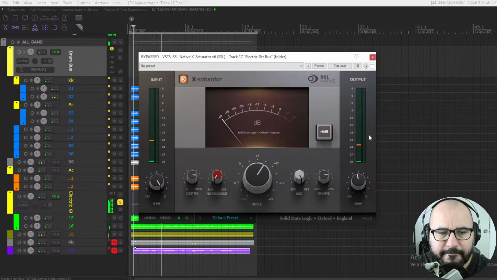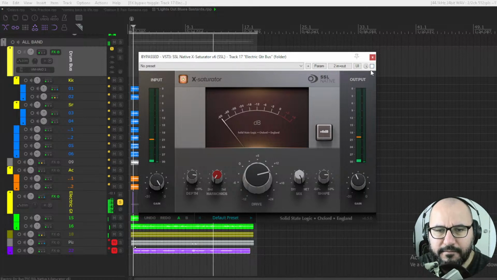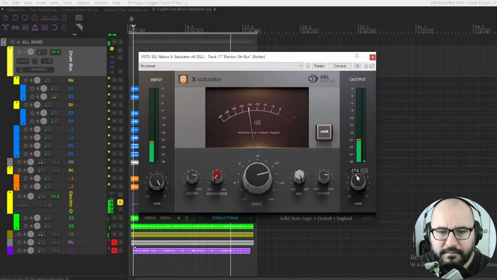Before. Yeah, nice saturation. A bit subtler, sorry.